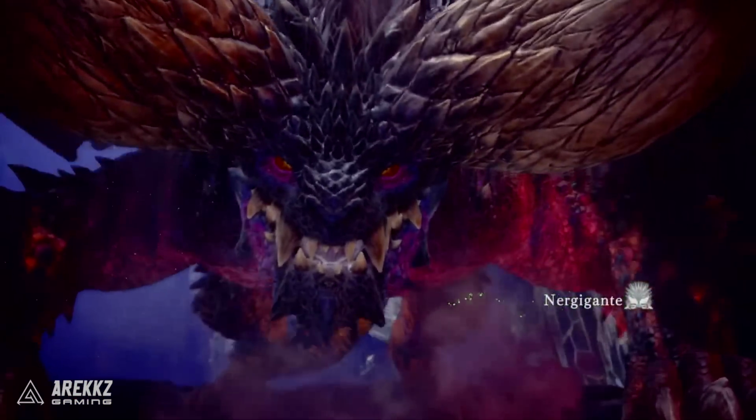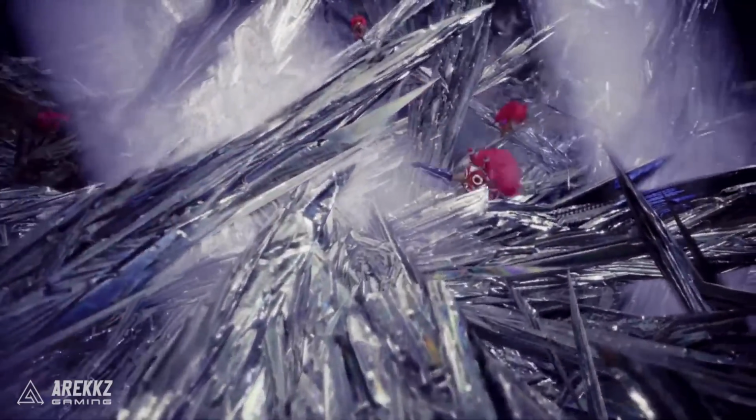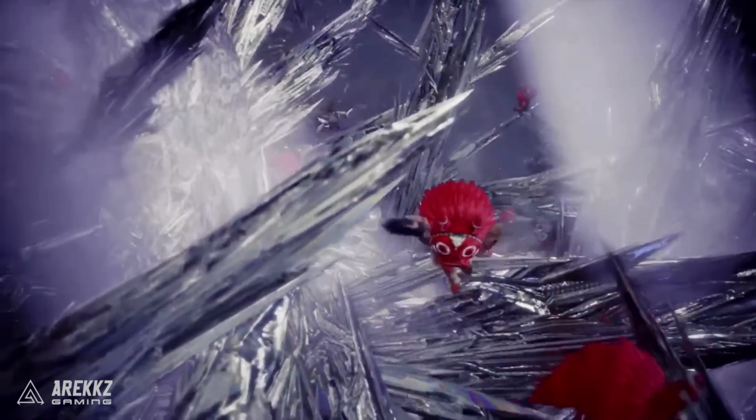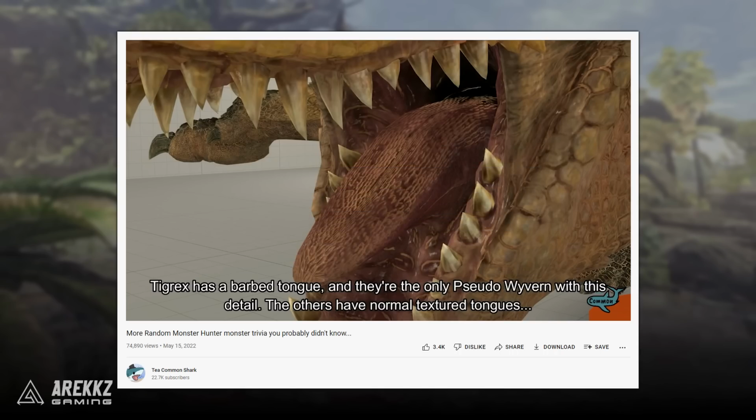NERGIGANTE already looks so cool, and it's really nice to see that even now, years after World launch, he has details in his character model that at least I've never seen before. Next up is TIGREX, apparently the only wyvern with a barbed tongue texture.